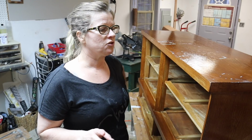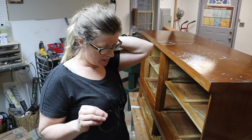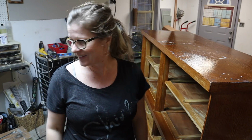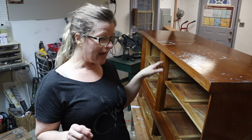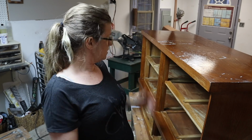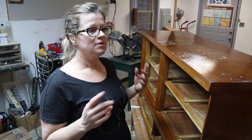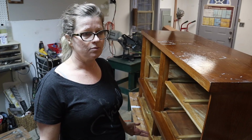I'm just not sure how much of this is paint and how much of this is going to be stain, but I guess we'll discover together as we go along. It needs drying out, and once it is dry, I'll be shellacking the inside just to seal it all up. It smells wet now. It didn't smell before, but now it smells wet, and I don't play around with smells.